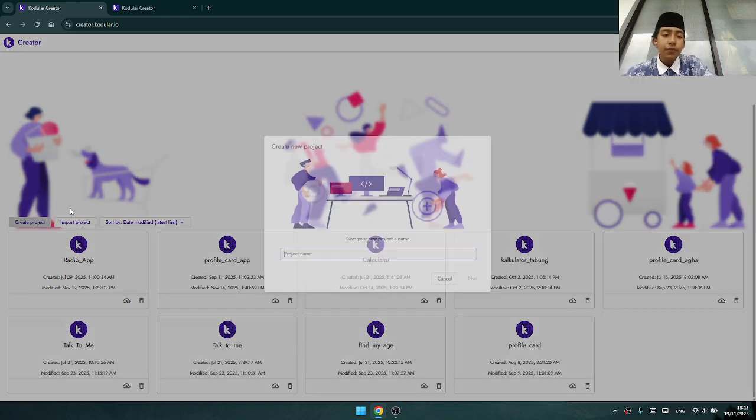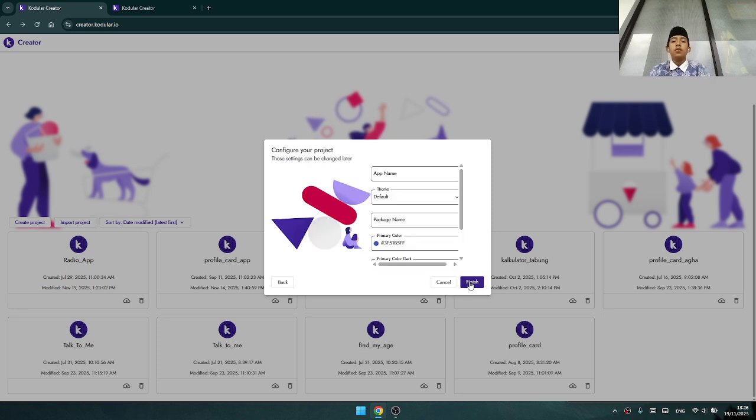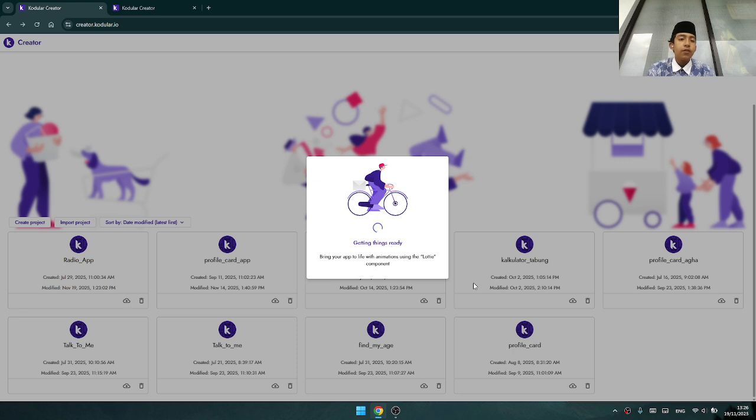So let's create a new project. Create project and we'll name the project Find My Age, like this. As you can see, Find My Age. It was find_my_age with underscores, by the way. This here is the example, Find My Age too, because I already made it. For the app name we will set it to Find Age. And then for the package name we will write com dot, then your application name, find and then my age. And finish. You just finished the first step of making the project, so wait for a second.